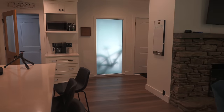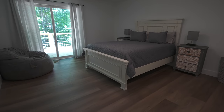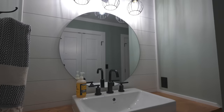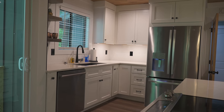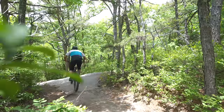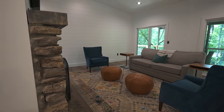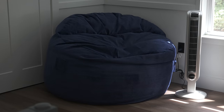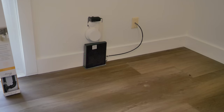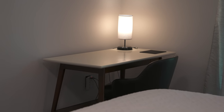But not everyone who stays here will be a mountain biker, and of course you need to use the house during your stay for sleeping and eating. So we made sure the inside would be as comfortable and functional as possible. The kitchen sink features a reverse osmosis water filter for hospital-grade drinking water to take on your ride. For hot water, we upgraded to a tankless heater, so guests can shower consecutively without it getting cold. There's plenty of seating all over the house, including beanbag chairs in the bedrooms. And for the work-from-home crowd, there's 300 megabit internet service, which is pretty good for around here. The side tables in the living room double as laptop desks, and the master bedroom has a real desk for those private Zoom meetings.